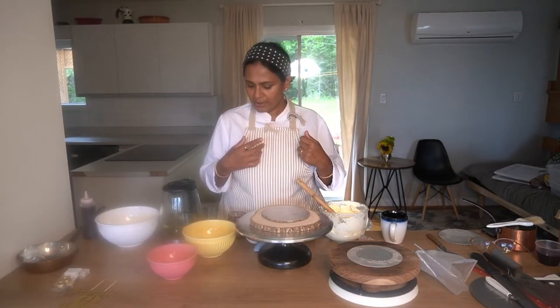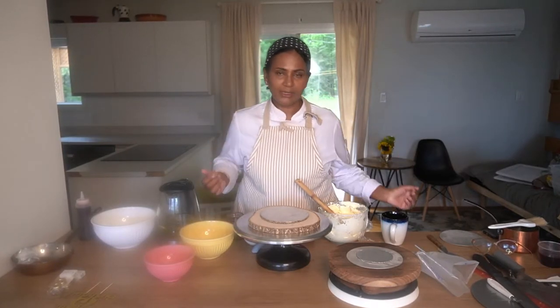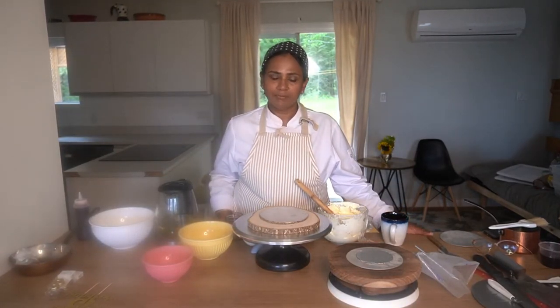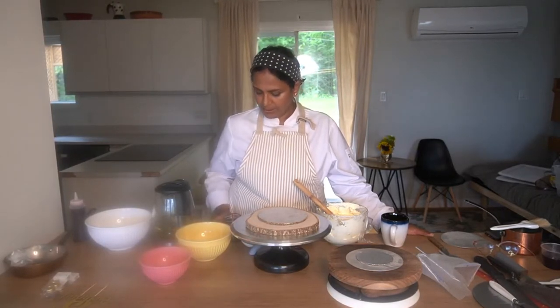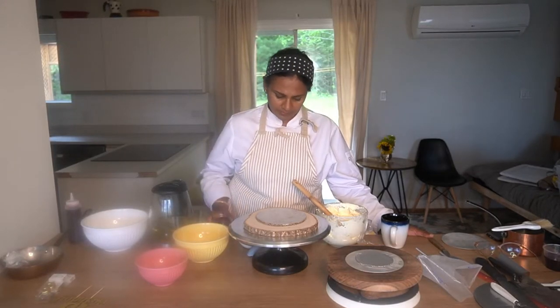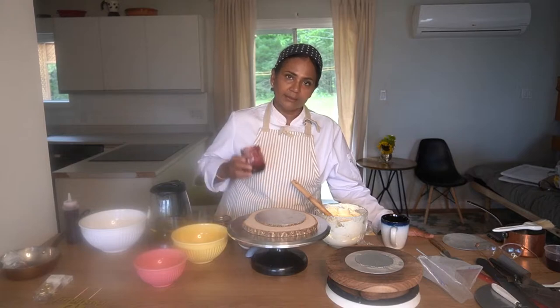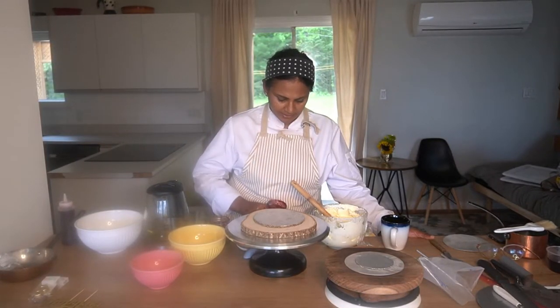God bless them. I don't want to make it too sweet because of their age. I'm sure they won't like it if it's too sweet. So I made Italian meringue buttercream. And this is a raspberry and blueberry compote. This is the blackberry compote made from the blackberries from my garden.